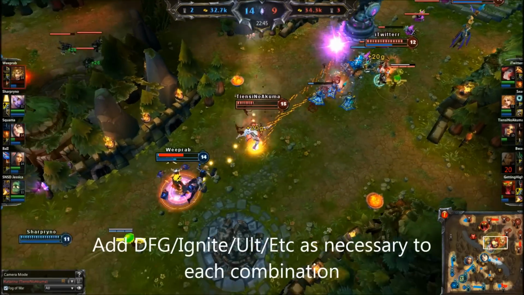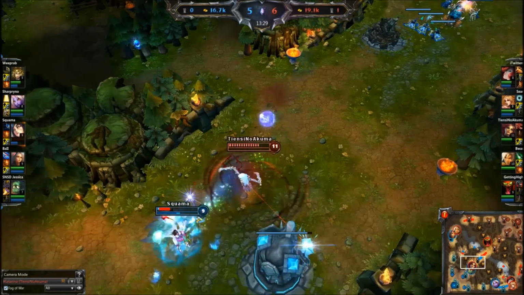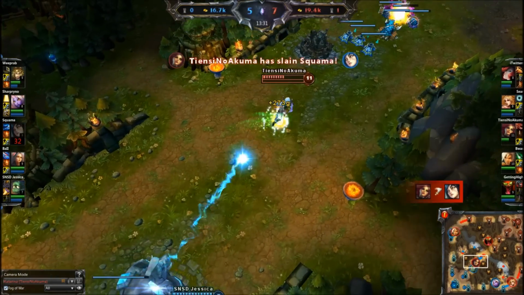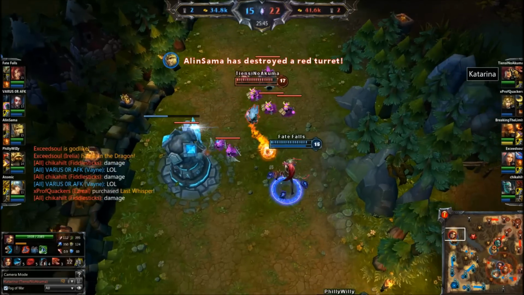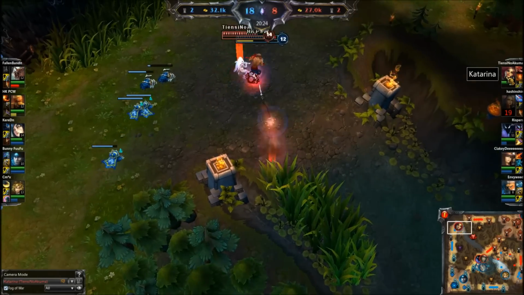So let's start off now with combinations. You can add your Deathfire Grasp, Ignite, and Ultimate to these combinations, but I'll just give you guys the most basic of these combinations. The first combination is QEW. This is your standard combination if you want to harass your enemy or if you want to kill your enemy, because it deals the most amount of damage within the shortest amount of time.